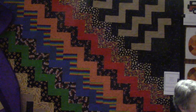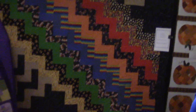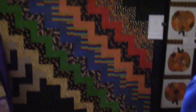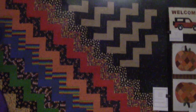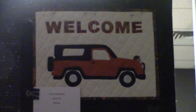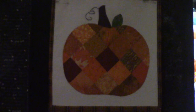The large quilt is done by Vicki Wheatley, and it's called Good Vibrations. The piece is done by Christy Schleisman, and it's called Welcome. She did it for a neighbor. And then the next one is Pumpkins, and it's a table runner, and it was done by Lavisa Markides.